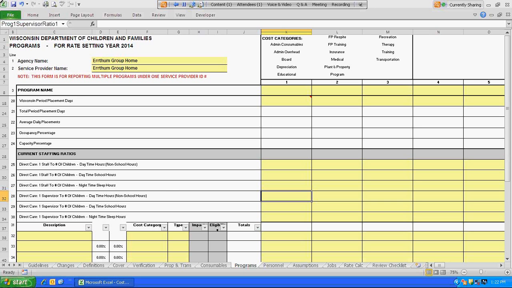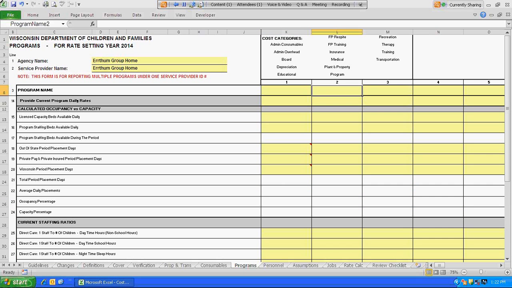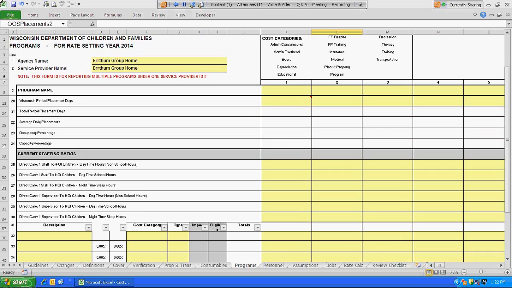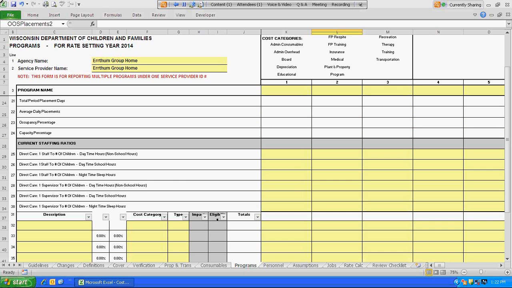Then you would come up and enter your second program. Again, you're going to enter the program name and complete all the additional yellow boxes going down with your beds available, capacity and staff beds, your placement days, and again, your ratios.